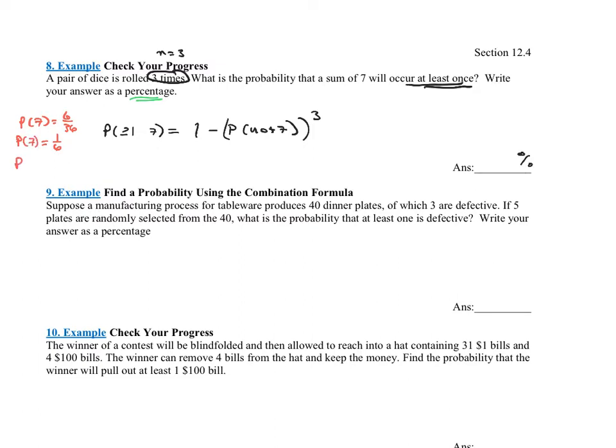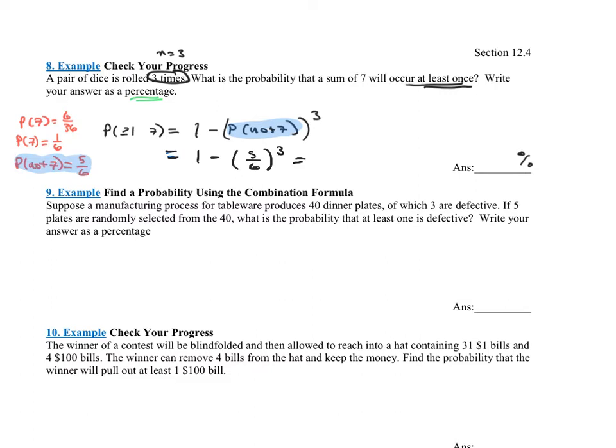So what's the probability of not getting a 7 then? Well, it's all the rest of them. So if 1 out of 6 times you get a 7, 5 out of 6 times you do not get a 7. Why do I care about that? Because that probability of not getting 7 is what we're going to be using in our formula. So find the probability of getting at least 1 7 in 3 rolls. We're going to do 1 minus the probability of not getting a 7, which was 5/6, raised to the third power. When we do that, let's see what we get.